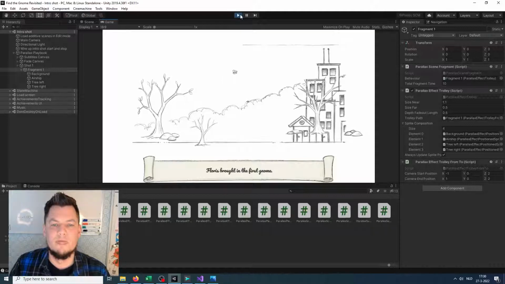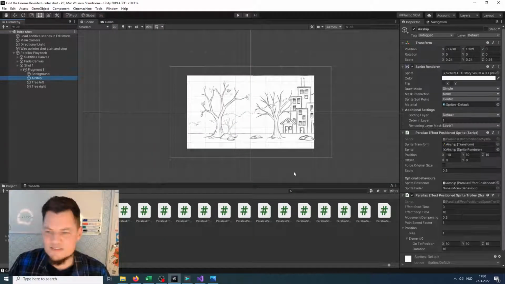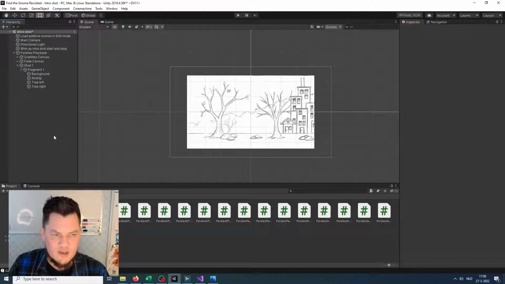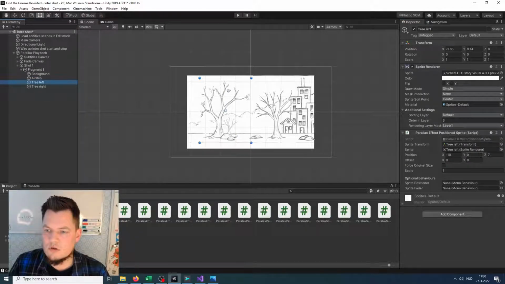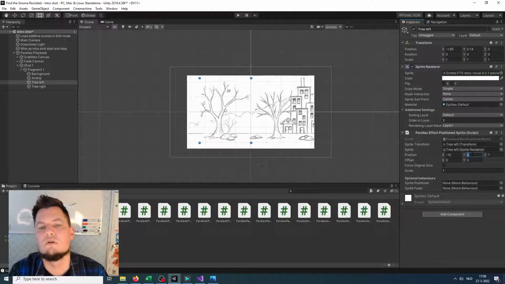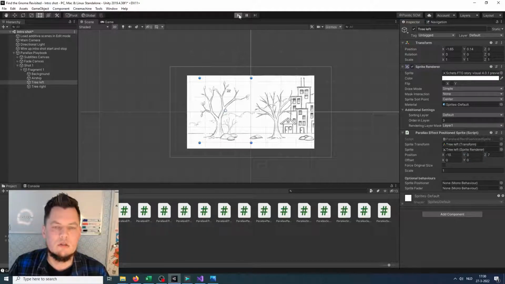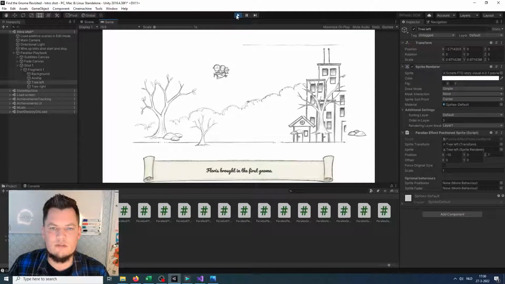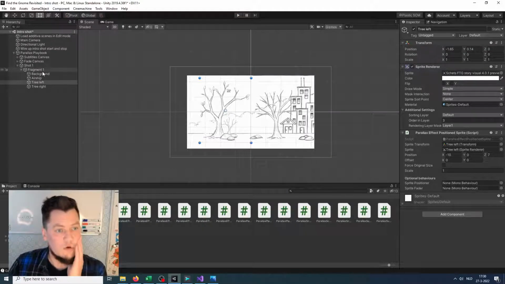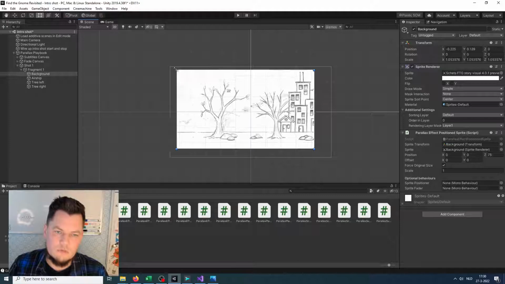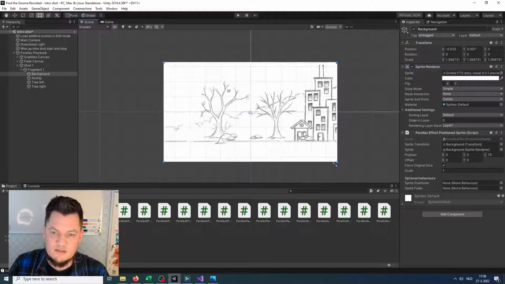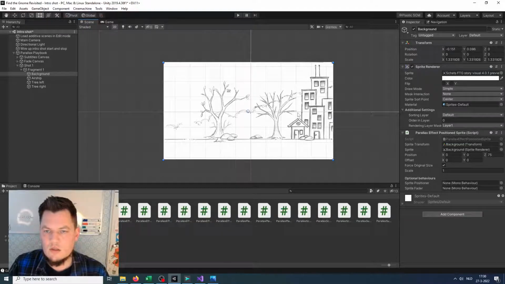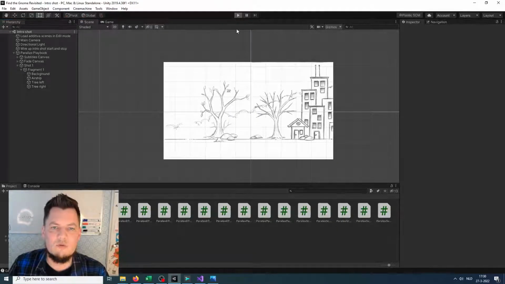Interesting. Oh, it looks kind of funny. So do this. The scale of this one has to be bigger, and the tree has to come a bit down. Oh wait a sec. Is the background? Oh, no, the background is not the right size. So we need to increment the size of the background. But the funny thing is, I did say I'm not using the official size, but I have this force original size checkmark. It's especially for backgrounds.